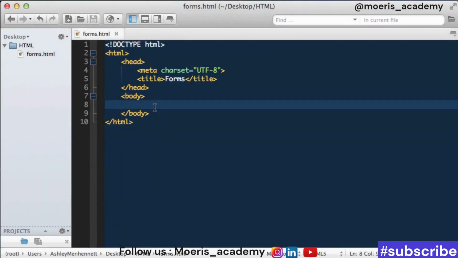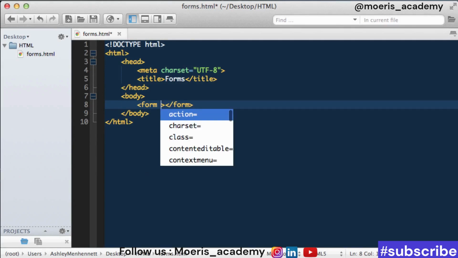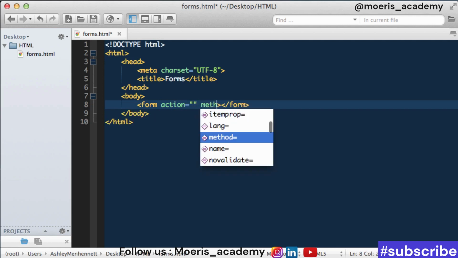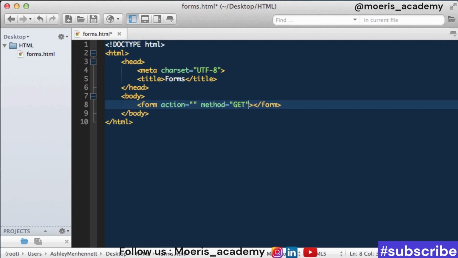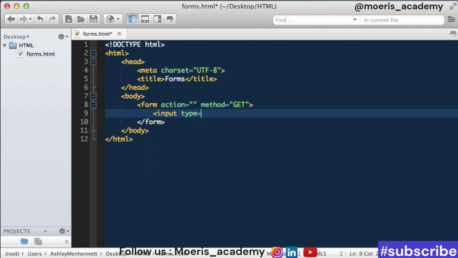In this video, we're going to talk about radio buttons, checkboxes, the select element, and text areas. So to start off, let's create our form element and add in our action, which we'll just leave blank, and the method, which we'll be using get. And now let's create some radio buttons. These are inputs of type radio. And the name, I'm just going to put on, off. We'll also give this a value of on.